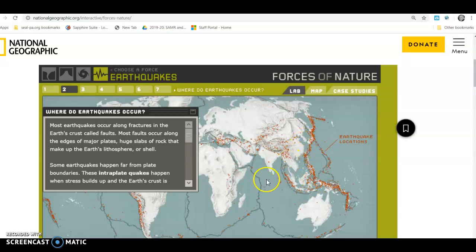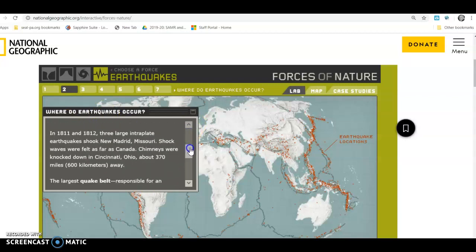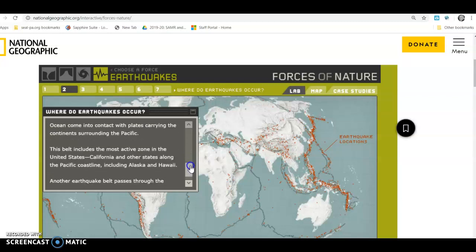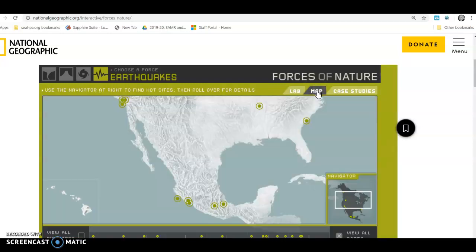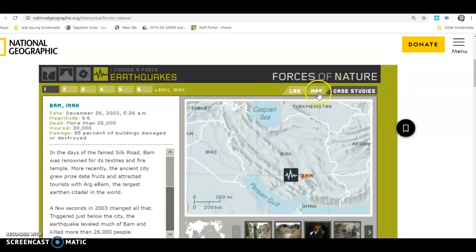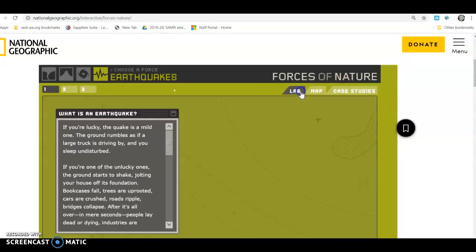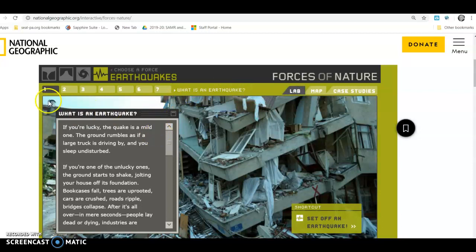But some don't. We have a couple dots here that are kind of in the middle of a plate. Look at this one in Africa. That's okay. That happens. Some do, but more occur around the plates. So in tab 2, we want to scroll down. This is where we find all the information. You can do this at your own pace. You can click on these other tabs if you'd like, but there's no information in there that you will need to complete the assignment. If you want to, you can investigate a little bit more, but you are not required to.